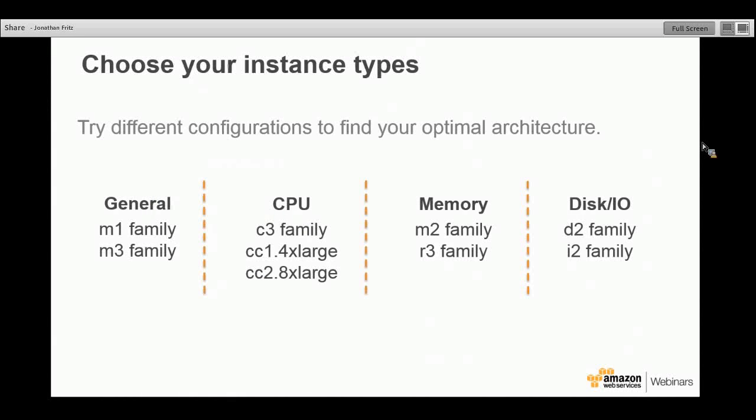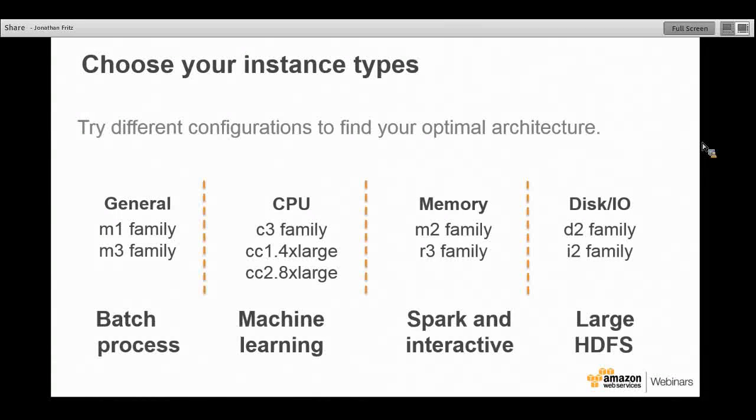One other thing is when you're creating your cluster, it's important to choose the right hardware to get the right performance for the job. Typically, as I mentioned a couple slides back, Hadoop workloads really vary in the hardware profiles they need. Whether you're running, say, a machine learning job, an interactive ad hoc query job, or just a batch reporting process that needs to finish in a certain amount of time, each of these might need different compute resources, different memory resources. Or if you're running a large HDFS cluster, you'll need instances with a lot of disk. So EMR makes it very easy to just, when you're creating your cluster, select the instance that you want.